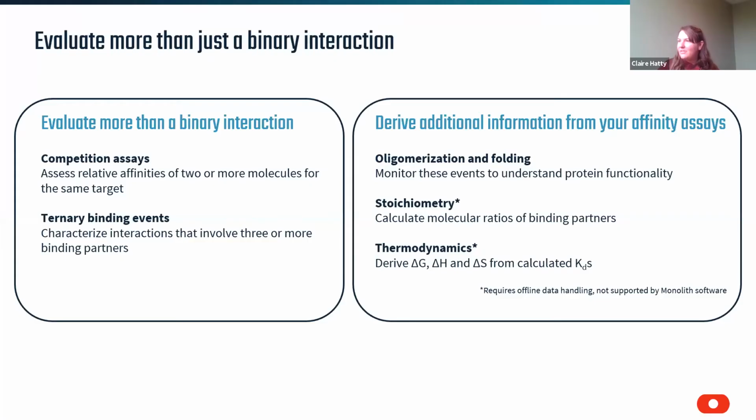Actually, I think my next slide, if it's still up. I swear, this was not prepared. Was to say that yes, you can measure more than binary interactions. Stoichiometry is possible, but it does require a slightly different setup in that you have to do a few steps of the experiment at different concentrations of your target. So you essentially have to have a saturating concentration of target as well to then calculate that sort of kink to get the stoichiometry. But it's possible, and we have a protocol in our Explorer community to walk you through how you would set up that experiment.